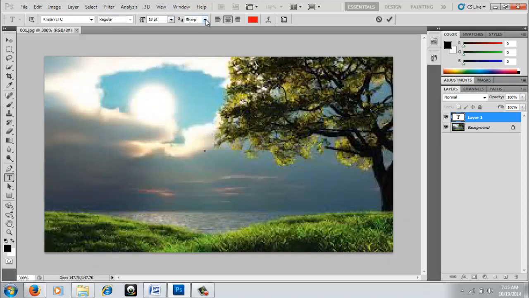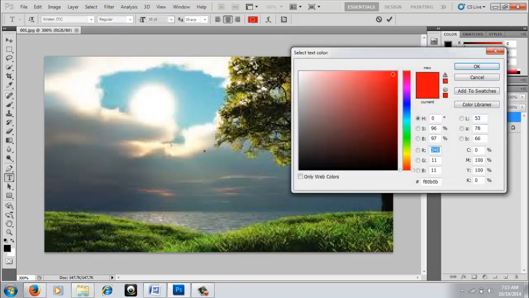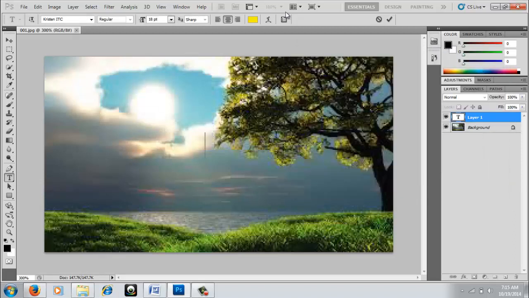And then let us also have here sharp, crisp, strong, smooth. Let us use sharp. Then I will be using this one, center text. So it's up to you which one you want to use. And then for the color, you can change this one. I'll just click the rectangle box, and then this will open. So let us say you want to change the color to yellow. Just click the yellow portion here, and then select which degree of yellowness you are going to use. Then okay, so that changed now the font color.